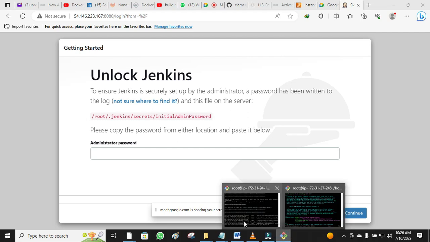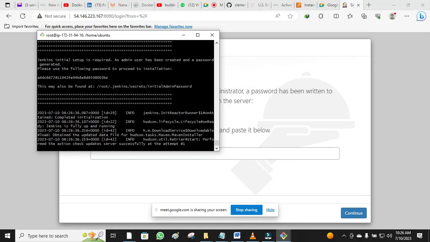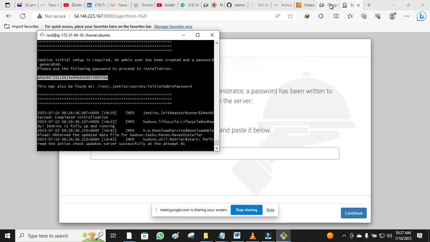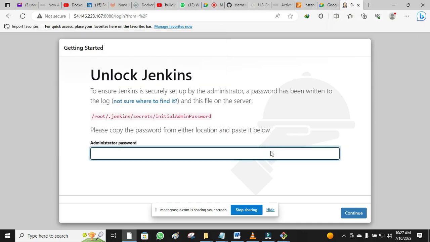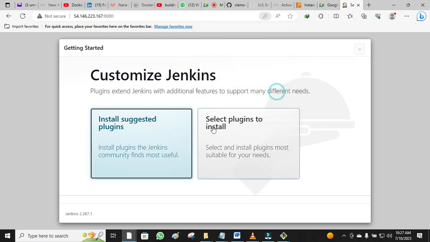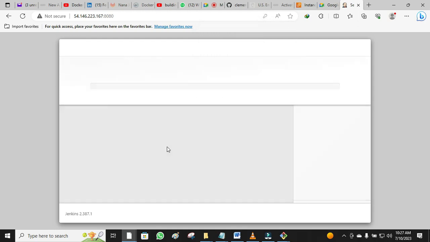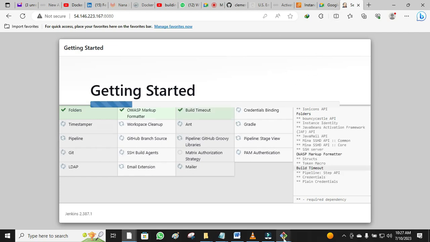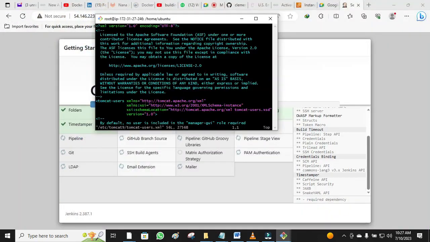We copy our generated password from the Jenkins server. And we get in. Okay, while the plugins are installing, we get back to our Tomcat server.